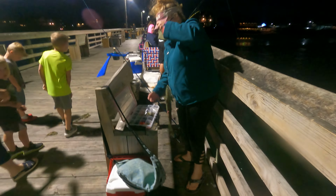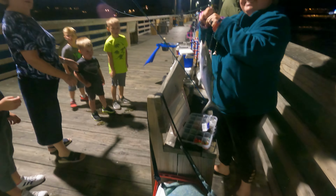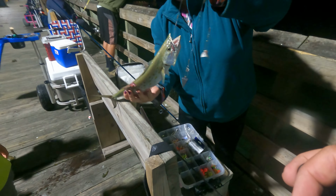Oh, cool. That's really nice. Look at what a bite it's got on its back. You catch that with a shrimp? No. Glass minnow. Something bit it. Wow. Where your fingers are at, it's 4 inches. It's got a 4-inch mouth, whatever it was.